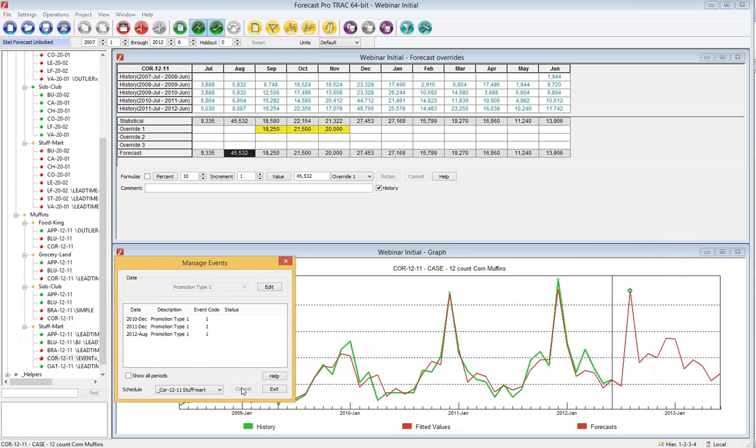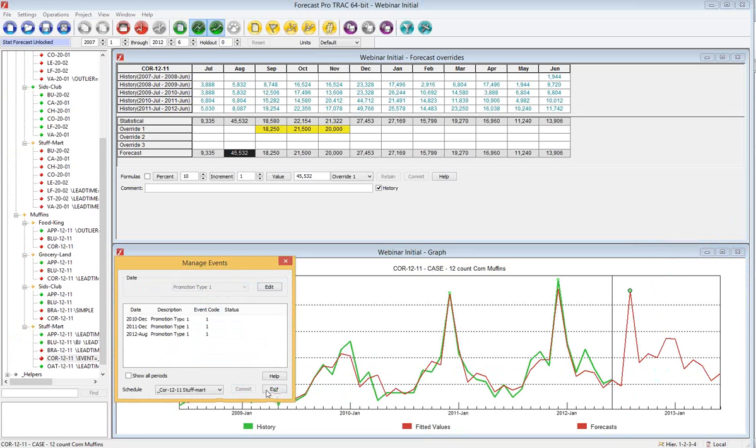Okay, so this is the event management functionality which has been released, and the people who have not had events in the past find it pretty useful, because you can put those events interactively inside the program without having to create an external data file, which we had to do in the past. Okay, so that's some of the functionality.